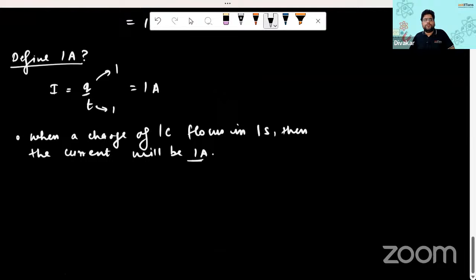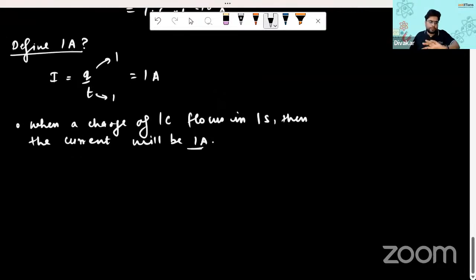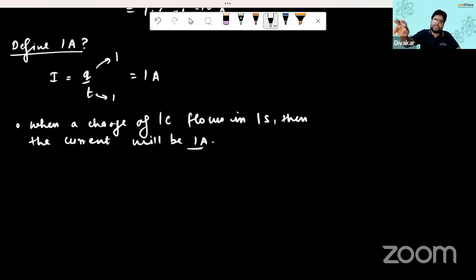So I hope all of you are clear about the concept of current. So what did we discuss from the start? What is charge? What types of charges do you have? Removal of electron gives you what charge? Addition of electron gives you what charge? Then some properties: scalar, quantization, charge is conserved. Then finally we discussed current, its unit, and how to solve numericals associated with it. Now I'm not discussing it here, but they can give you current and time, and you can find out charge using that. So it's just a cross multiplication thing, nothing else.